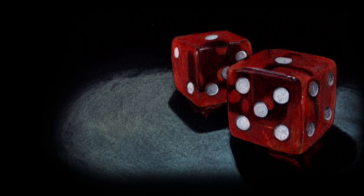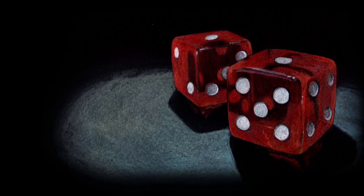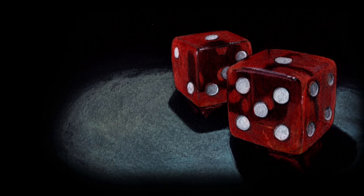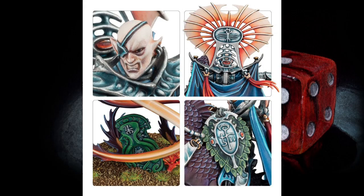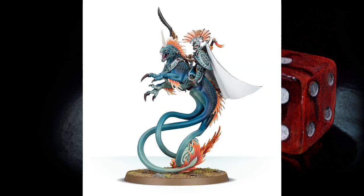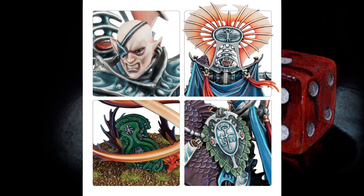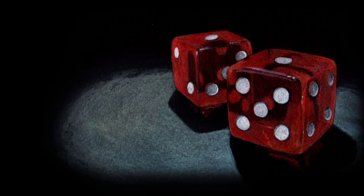To do that, I'm going to turn my regular old archon into a piratey archon — like a pirate lord king kind of archon. The first thing I'm going to do is chop off his head and replace it with parts from this model. This is Voltronos, the deep pirate king — the Idoneth Deepkin model from Age of Sigmar. I love it. I'm going to take off the head with the eye patch, put it on my archon, take off a few of the headdress pieces and put them on the back as well, and replace his pistol arm with a new weapon.